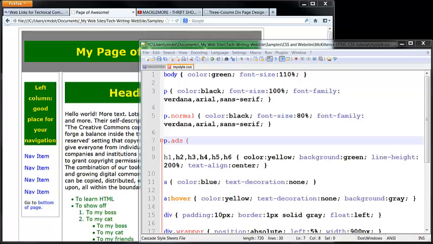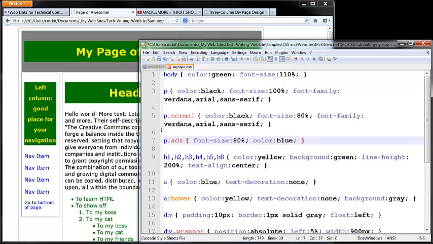So I think for the paragraphs, I want it to be a little bit smaller, and I want it to be a different color. So let's go with font size of, I think on the left side I did 80. Yeah, let's go with that 80% again. And I'm going to make it have a color of, oh, I don't know, blue, how about?